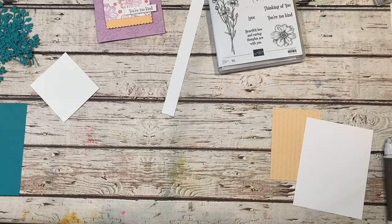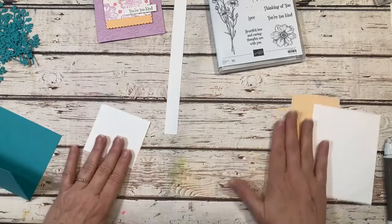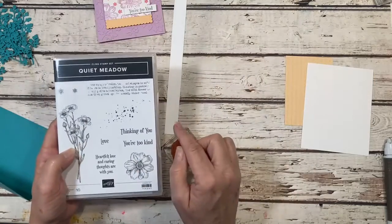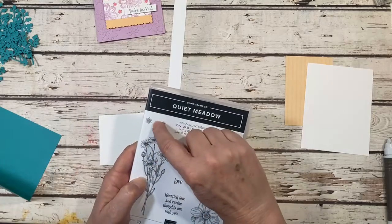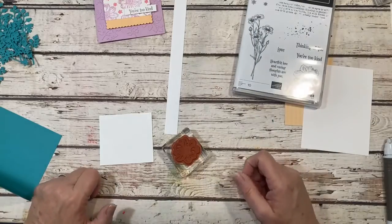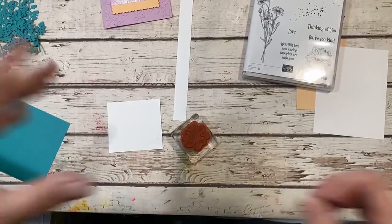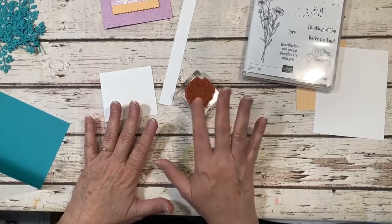Okay, and so what I did with these, let's go ahead and do some stamping first. Let's get that out of the way. So we're going to be using this flower and this larger flower right here. Hopefully you guys can see that. Can you see, you guys? I don't think I have it right. Let me see if I can fix it. Okay, all right, so we've got that.